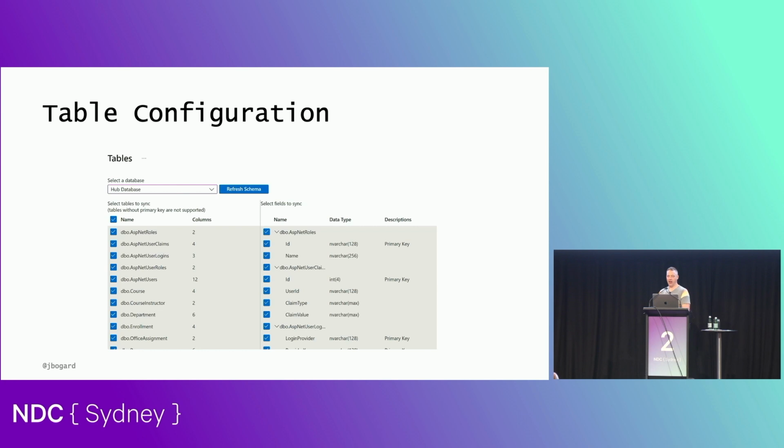The Azure Portal gets a lot of flak for being challenging to work with. It's better now, but this is one of the worst UIs I've ever seen, to select which things you want to actually synchronize up into production. In this UI I select the tables, and then you can also select the individual columns to watch. So if there's something that changes a lot but you don't care about it, or in this case, I didn't care about the TBL log, I just unselected that table and it won't be migrated as part of this package.